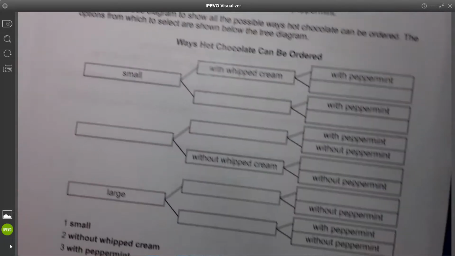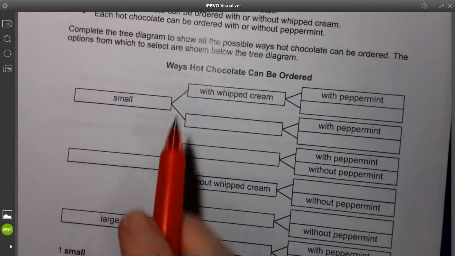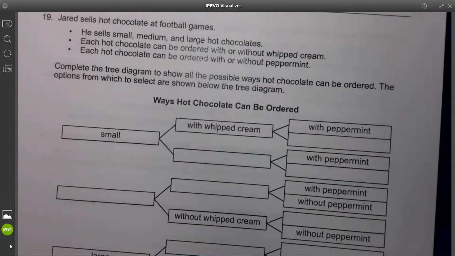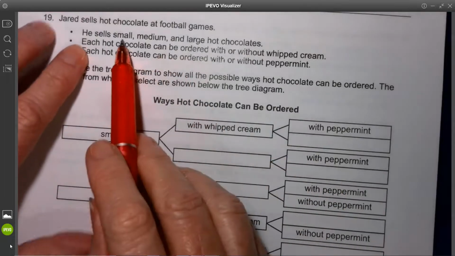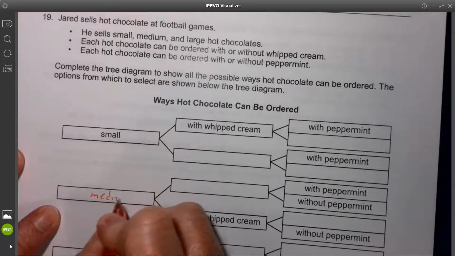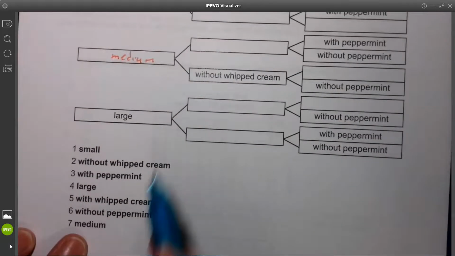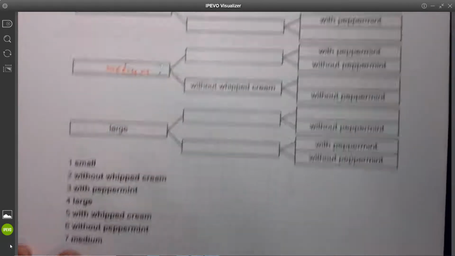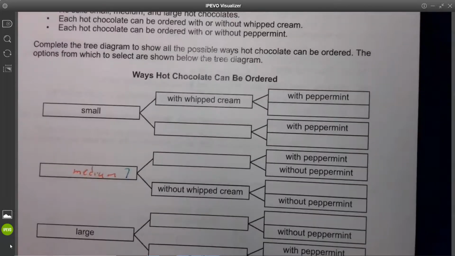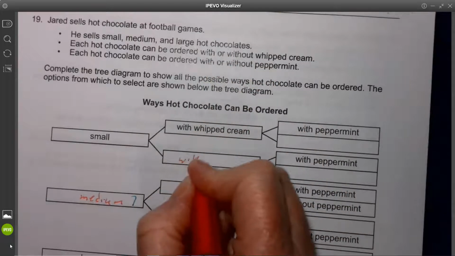Oh, this one's just plain fun. We get to fill all these in. Now, we're supposed to fill it in with these numbers, and that's where I messed up. So what I did is I just went through and I filled it in, and then I'm going to go back and put the numbers in because that's confusing. So notice my options are small, medium, large. So small, this is a medium, and large. Now what I'm supposed to do is use these numbers down here. So that means 7 goes here. Okay, so that's what this is talking about. That's a 7 matching up with this. I like to just write in the words. So next I have with and without. So this is without.